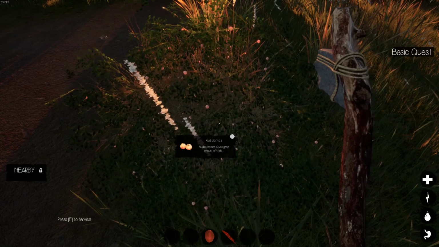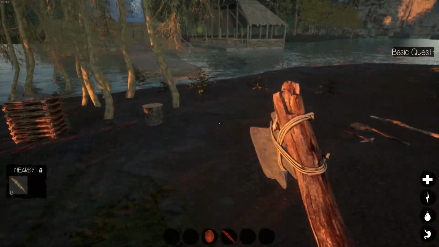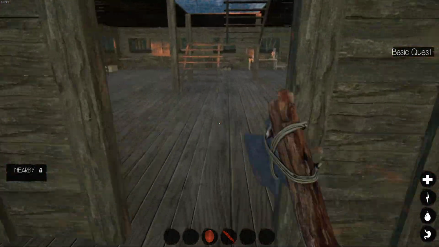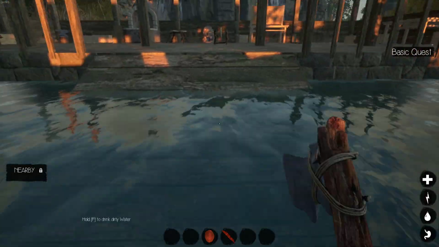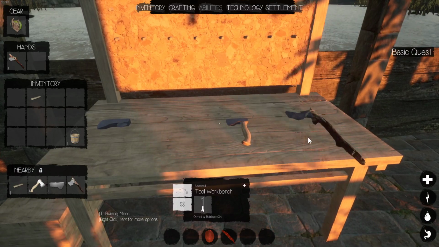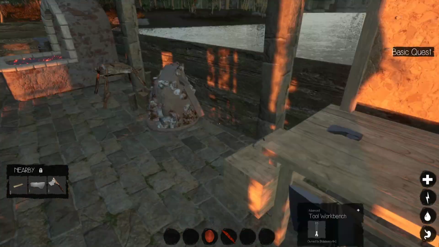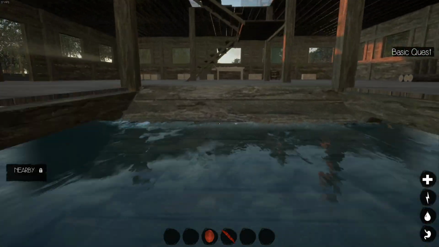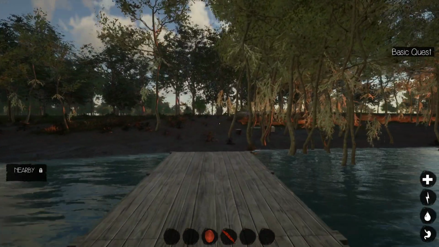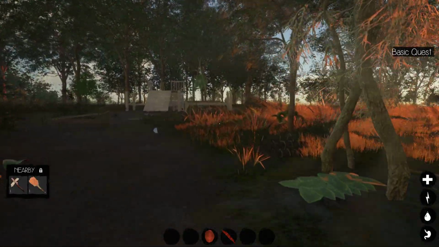This is a berry bush. Where's my new hatchet? That's what we want. Might get some decent seeds with that. Why am I running around with this hatchet? I got a new hatchet over there somewhere. Right. Old hatchet. Oh, nope. New hatchet. That's better. Right, let's go and find some seeds. It's getting dark.